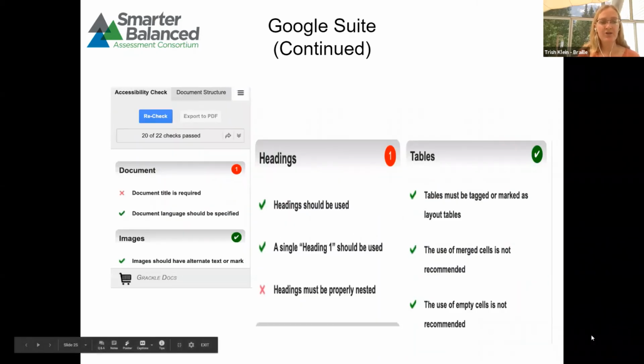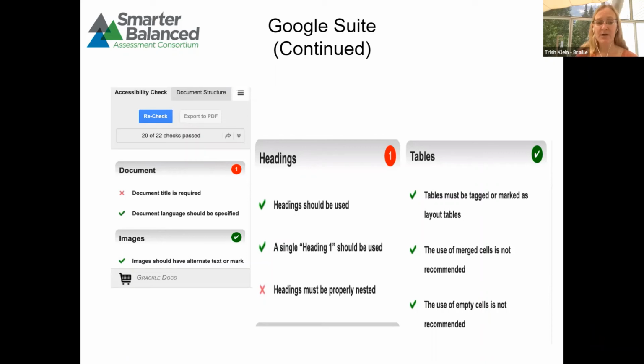So you're going to run a check. You finish your document and want to run a check, or you're partway through your document and want to run a check. You just ask it to check. It checks all those things we talked about. Headings: are the headings good? Are the tables good? Are they real tables? Do you have your images all alt texted? The program does all of that for you, just to double check. Next slide.